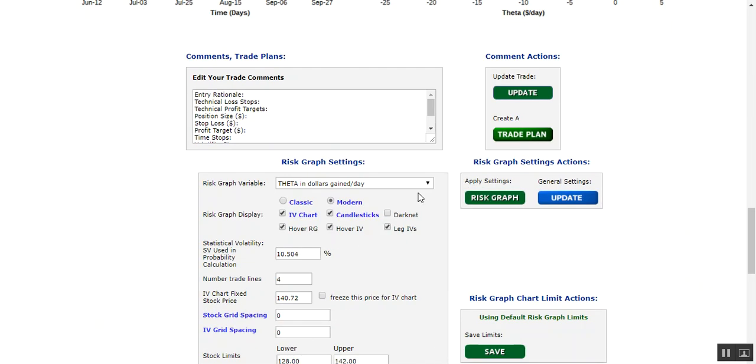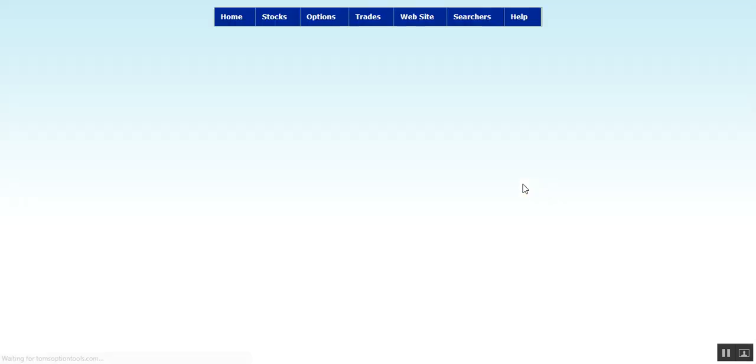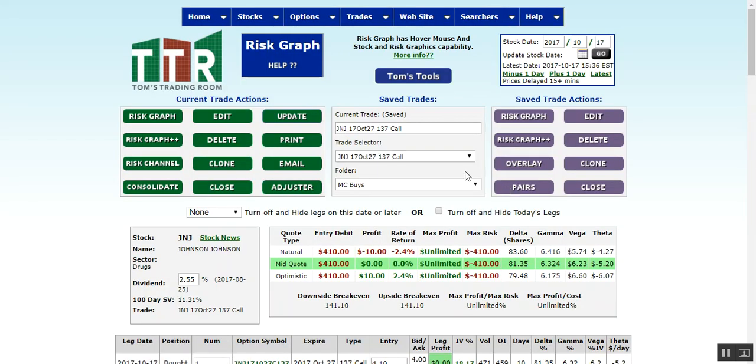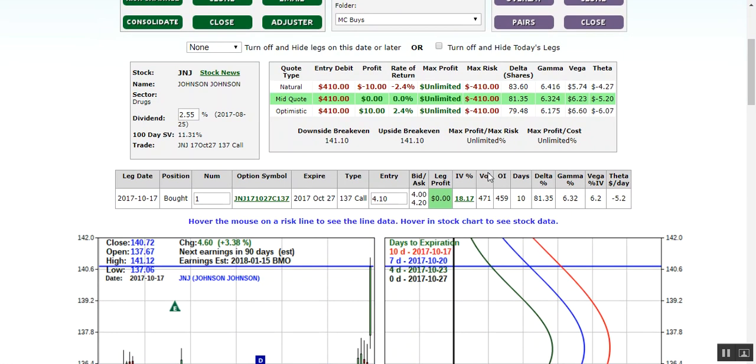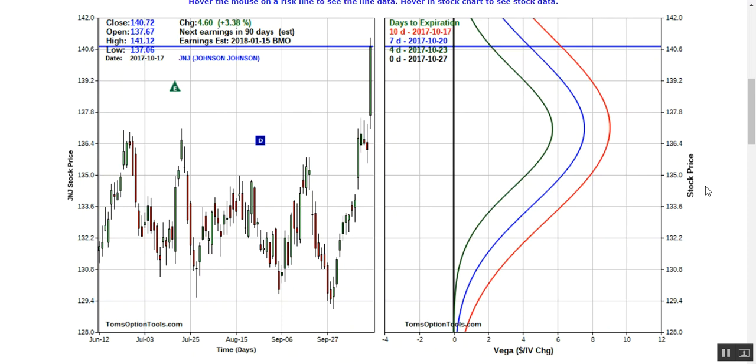Lastly, just to complete the views, we're going to show you the Vega. Click on the Vega, click on risk graph, and this is volatility. So it's the money gained over an IV gain. So the IV percentage change is what you're looking at here over the different time intervals and at different prices. And here we are at the current Vega with the current stock price as it relates to the time until expiration at that stock price.